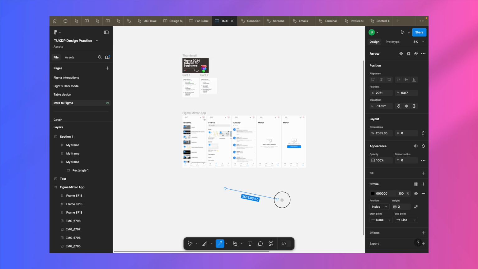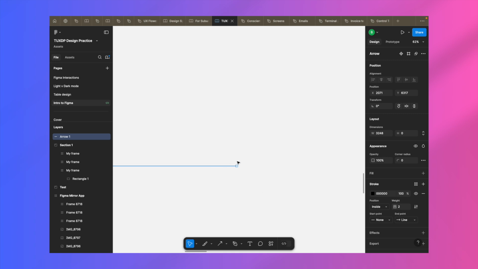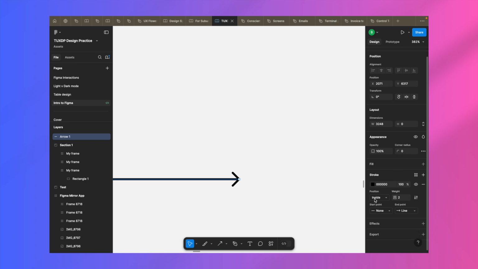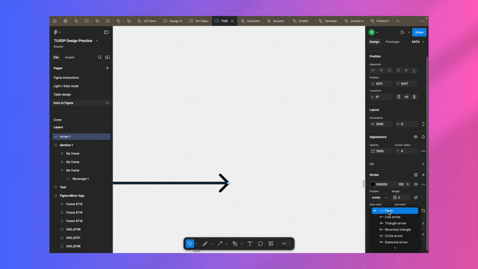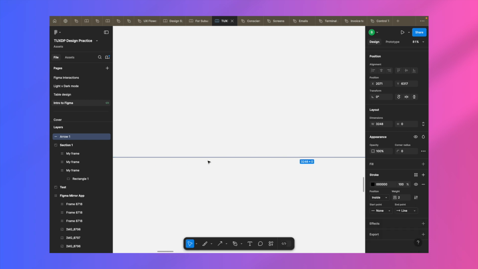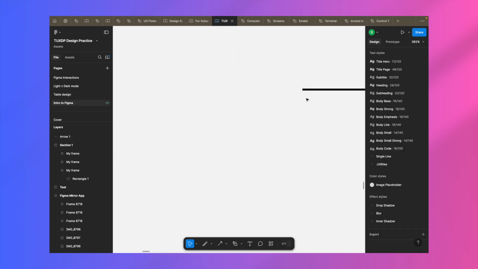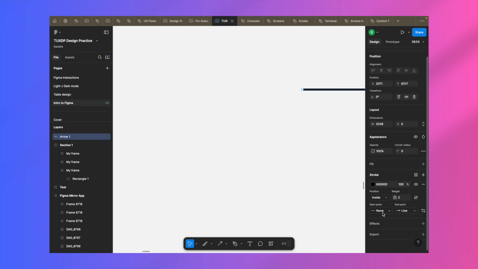Once you click on it, you just drag from one place to the other on your screen, and you can see this is the arrow. Here you can control the properties of the arrow. The arrow is basically a stroke, but it has a start point and an end point. You can set the start point. Right now, at the beginning here, there's no arrow on top of it, but once you click on it, you'll be able to set it to whatever you want. You can see that it's changing as I'm hovering along. So just try to do this.